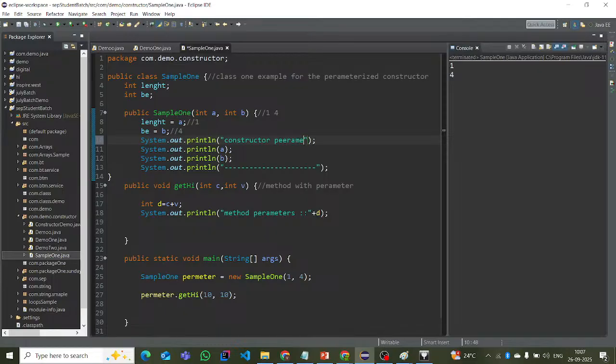Constructor parameters. Clear? For your segregation purpose, I wrote like this. Now let me run this code.